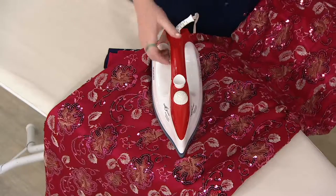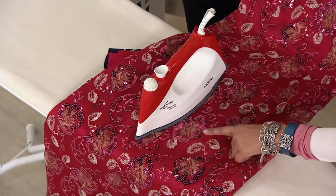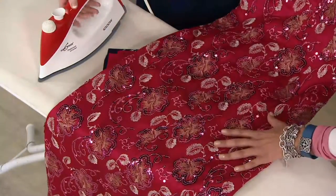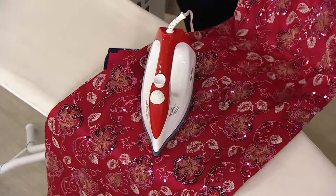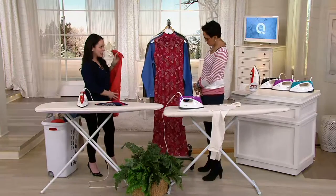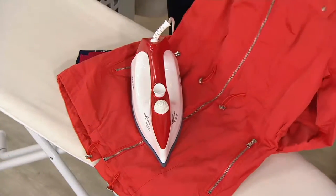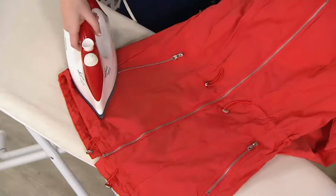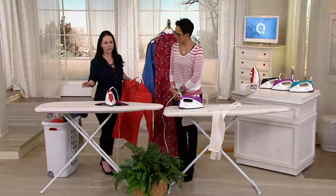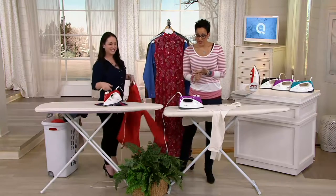This is a sequin right here — these are sequins. How would you do your sequins? You wouldn't dream of putting an iron on your sequins, and also on this mesh. I would think this absolutely has to go to the dry cleaner. But it doesn't, because you're able to steam it yourself. You could steam if you wear a sari. You could steam a wedding dress — it's so safe. The plate is ceramic, so if you like to use spray starch, go ahead — it's not going to stick to the plate. This jacket would melt pretty much instantly with a hot iron, but you're not going to burn, you're not going to scorch, and you're going to save so much time ironing or steaming.